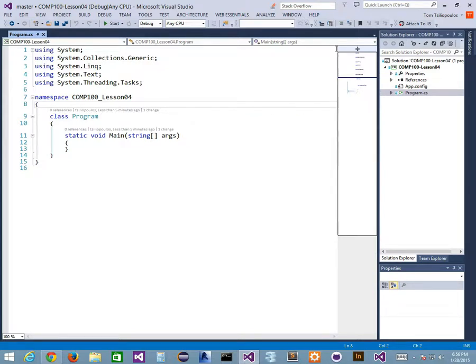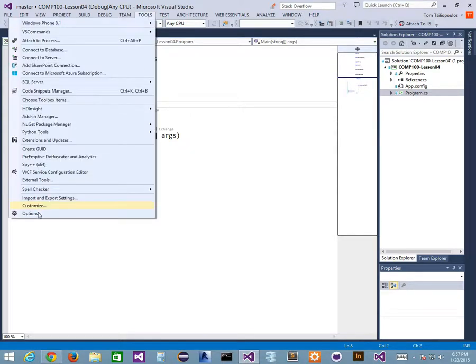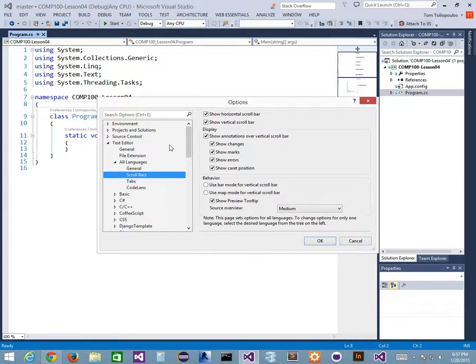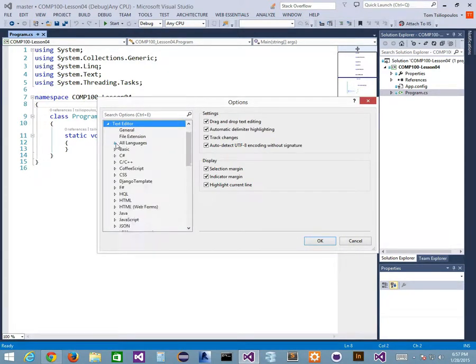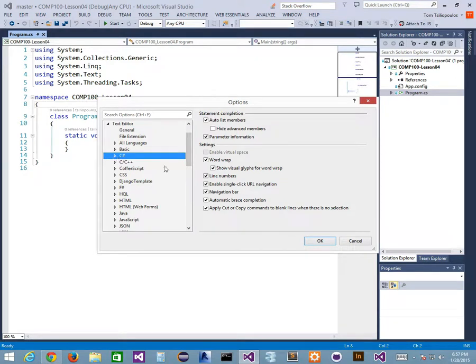Okay, so we've got the C# program, and again, blue means keywords. They're a part of our coding statements that we're going to use. And if you notice, mine has a bunch of line numbers, and that's also an option you can turn on and off. To do that, you go to Tools, then Options, and go into Text Editor. There's a little arrow. You open the text editor up like this, and go down to C#. Then on the right-hand side, you can click on line numbers as an option to turn on, so you can see what I'm seeing.